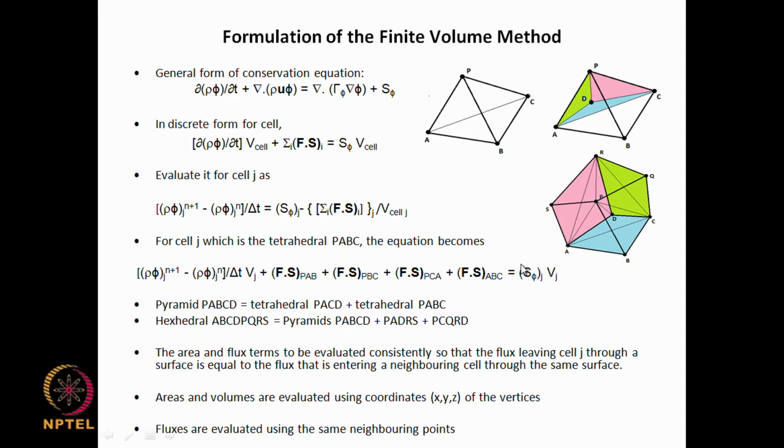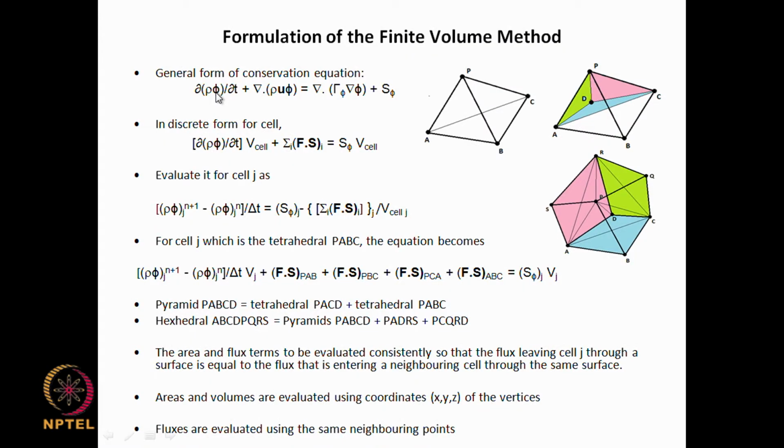Again, depending on the surface, the source here, we again need to make a consistent evaluation, and then that will give us the right hand side term. So, now you can put this as phi ij n plus 1 is equal to this whole thing taken to the right hand side, and phi ij n plus this whole thing, and then you will be able to evaluate phi ij n plus 1, and then you can move on like this. So, this is a generalized finite volume method. Okay. A generalized finite volume method talks about variation of phi in a particular cell of any arbitrary shape.